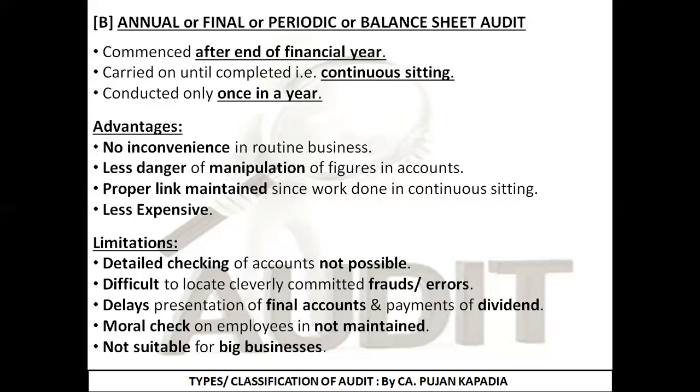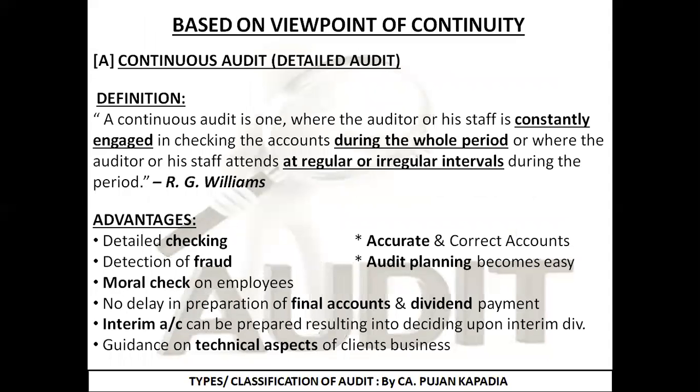It may take 10 days, 15 days, 20 days to complete the audit. I am completing my audit in a continuous sitting. And third, it is conducted only once in a year. If these characteristics are fulfilled, it is known as my annual audit. So this was on the basis of time, that is interim audit and annual audit. Then we had started with the viewpoint of continuity, that is how continuously you are attached to the client in terms of audit.